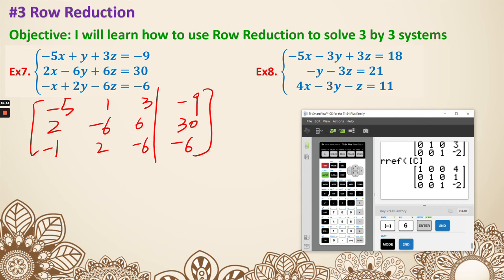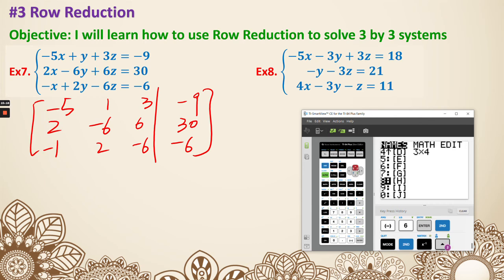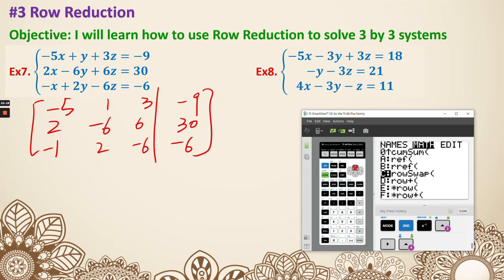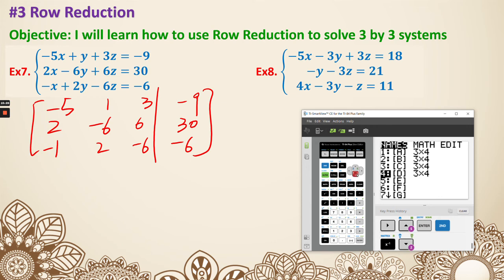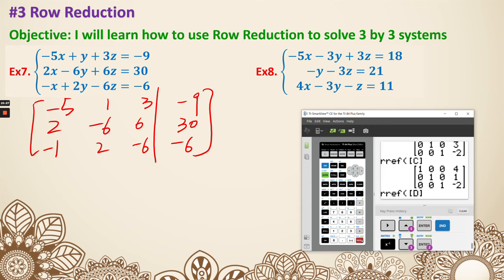So we can choose the operation, which is under math, RREF. But this time, the matrix we're going to choose is matrix D. Enter. That's going to give us an answer of 0, -6, and -1.